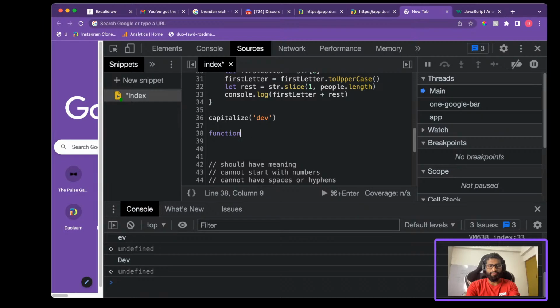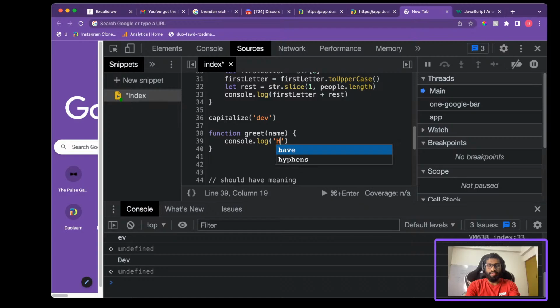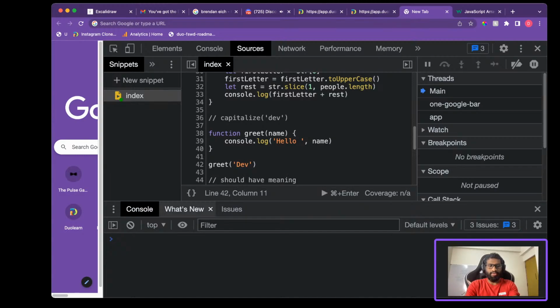Greet is going to take a name again, and it's just going to say console.log hello name. Let's call this greet Dave, and I will run this. It says hello Dave. Okay, so that's all it's doing.